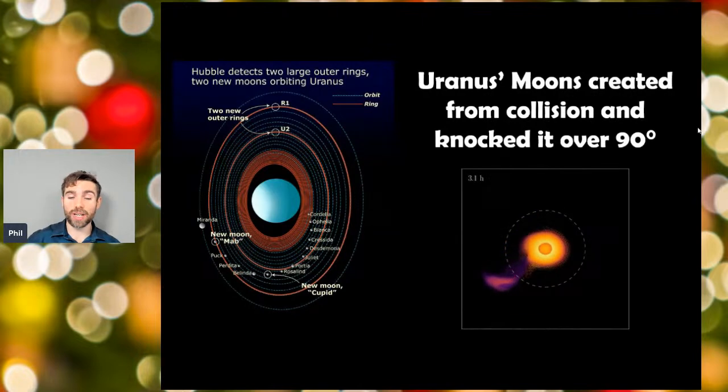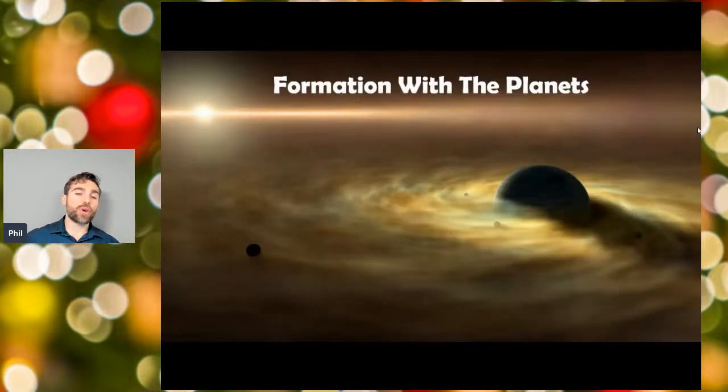Actually, there are some asteroids with rings as well, but that's a different story. So it's not just Earth that's had a giant impact, and it's thought to be a relatively common occurrence. These things happen early on when the planets are still forming. But that's not necessarily the most common way that a moon might end up in orbit around a planet. In fact, we expect them to form with the planets themselves. So here we've got a kind of gas giant forming in a gaseous disk. This disk is orbiting a star or the early Sun. So in the center, you would have this young Sun that is still forming. All that gas and dust is still falling onto the star and it's still growing. It's not a fully formed star yet.